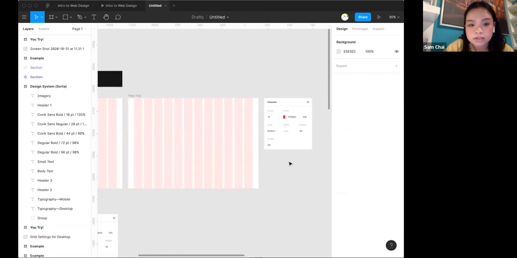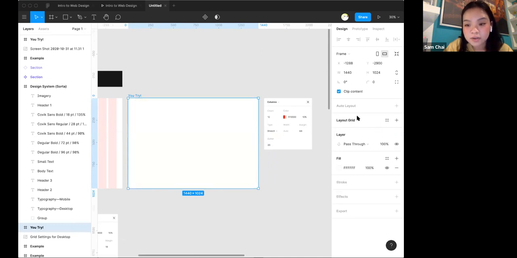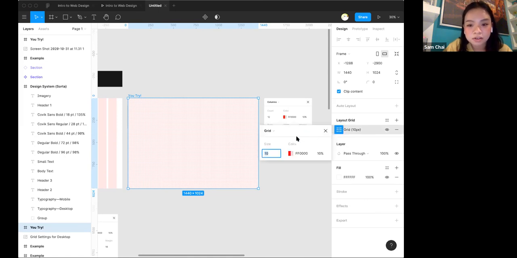Oh, okay. So click on the frame. And then when you go to layout grid, just click on the plus button, and that should give you this graph paper-esque looking grid. Then click on this 3x3 icon, and once you click on it, the settings should pop up.